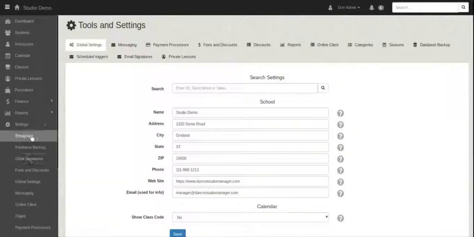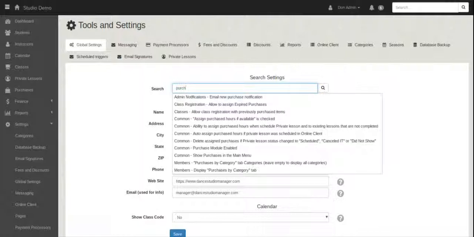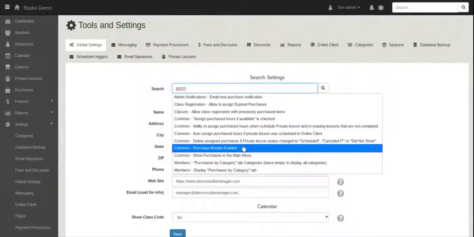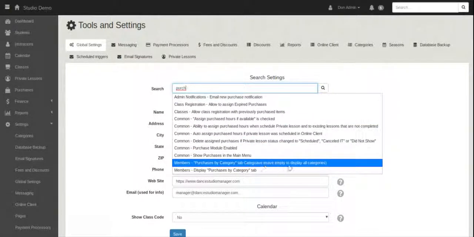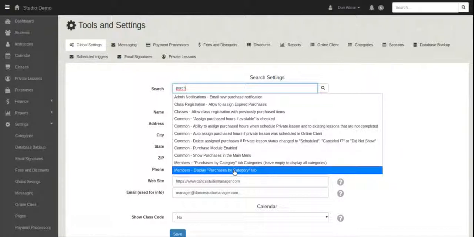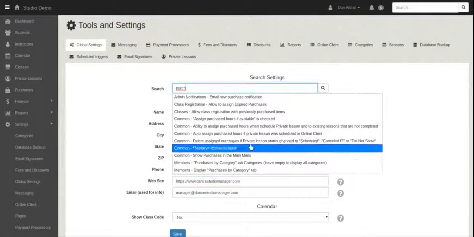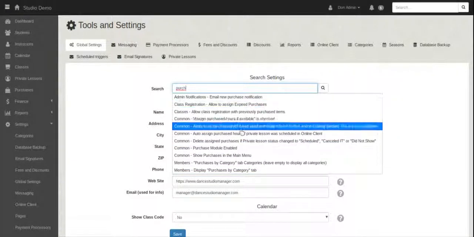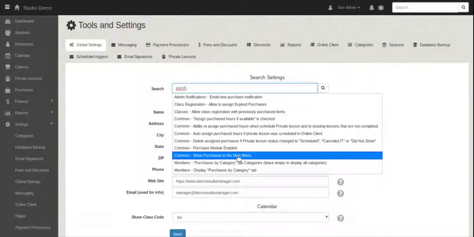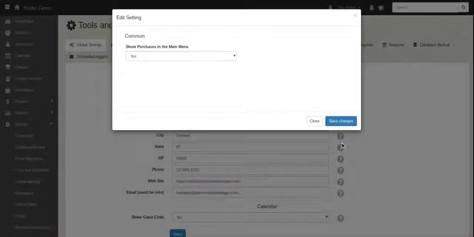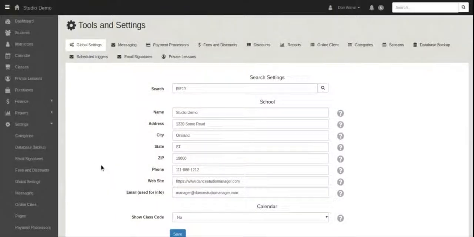If you go to settings, global settings, and you look up the word purchases, you can see the purchases by category tab. Let me see, make sure I have that right. Oh, there it is. Sorry. Common, show purchases in main menu. That's the one we would want, and it's set to yes. Okay, sorry, I was a little slow there.